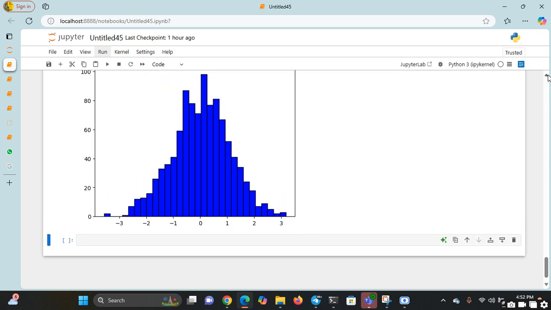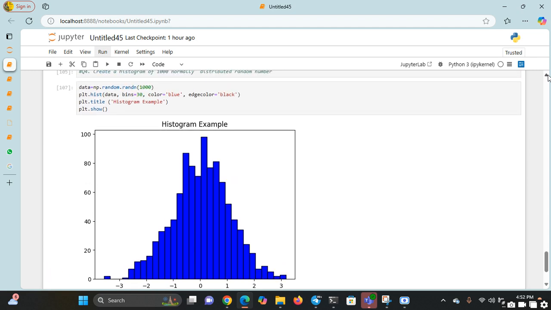So this is our histogram. You can see the edges are dark while the main fill is blue. And we have plotted our graph from randn of 1000 here. So it's giving us from 100 to this side to 20.